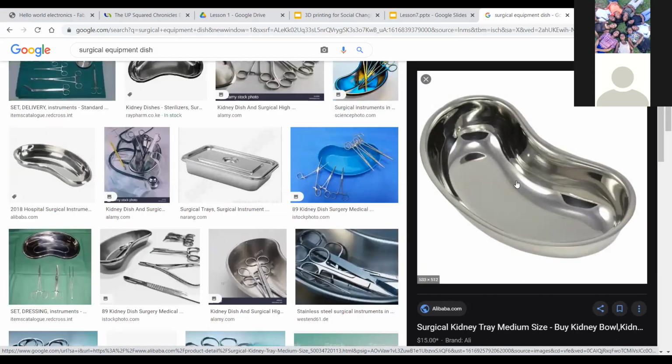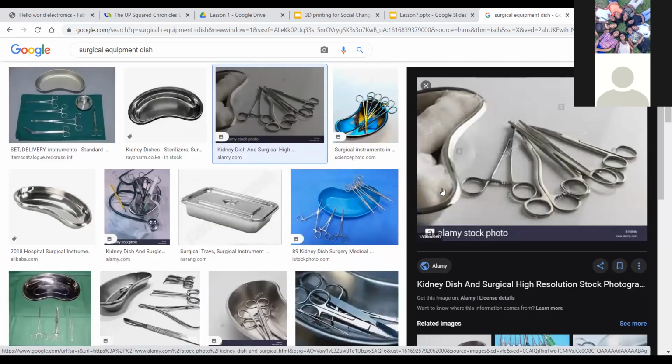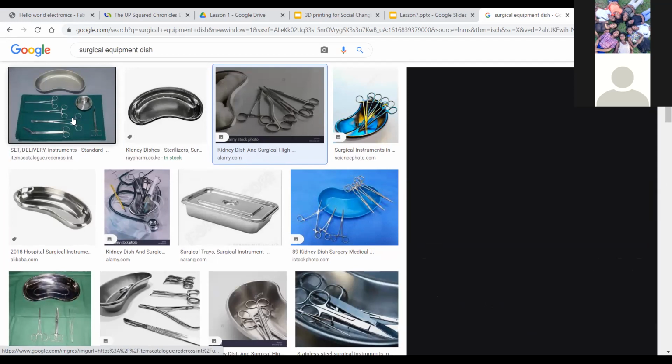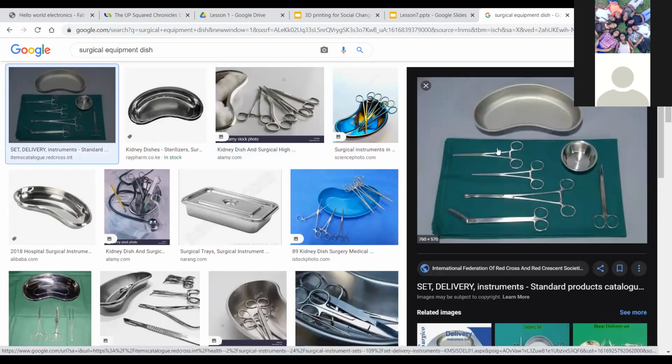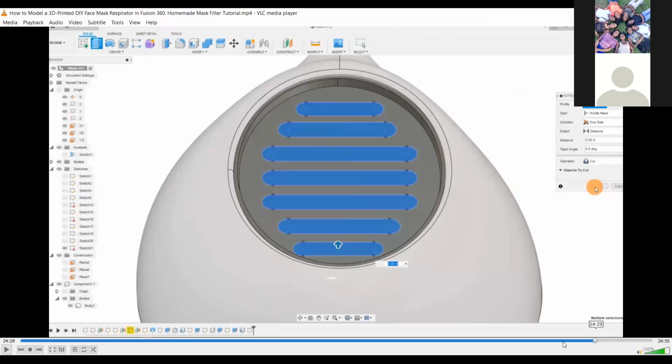Okay. See, that's something you can do. Naona inaitwa kidney dish. Kidney dish. Just look for that shape. At least when you have that shape, it will be easier for you. Okay, so this is an assignment, or this is something to do over the weekend, and then I'm going to share with you the link for this mask. Hii mask pia mnaweza chora, and then we print them, the two of them.